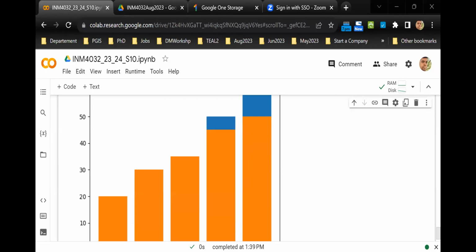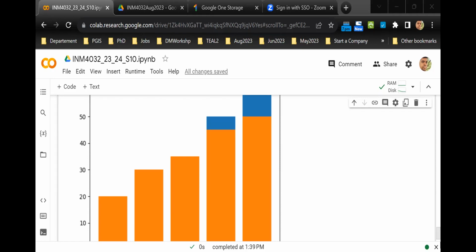Now, the reason for this is basically when you plot, it will plot individually as 2 layers. So what we have to adjust, first of all, is the width of this.